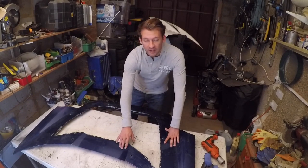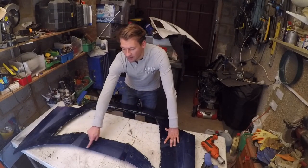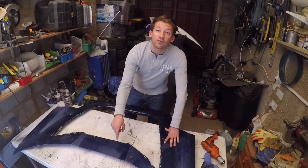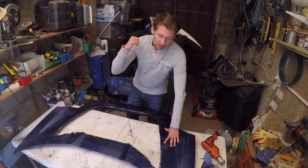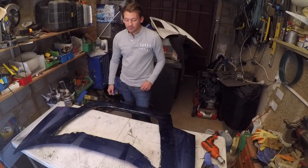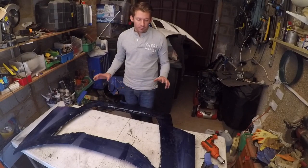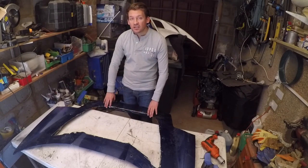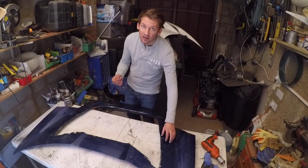So what I've arranged is to have a specialist come and weld plates of steel in there for me, which covers a gap so that I can have a nice flush bonnet. I'll then be able to rivet through that steel as well to create some additional mounting points for the vents there in the centre. So we're going to cover that with steel, so I won't put the vent in now, but what I will do is go around all of these edges, and I've sanded them all back using the electric sand drill and bits for that.